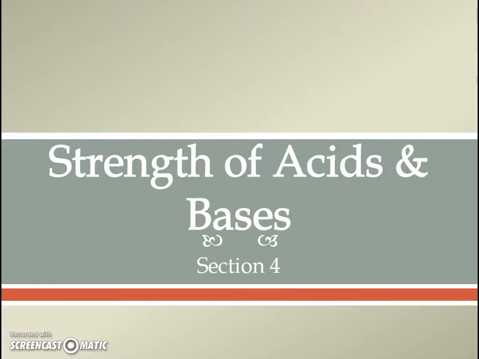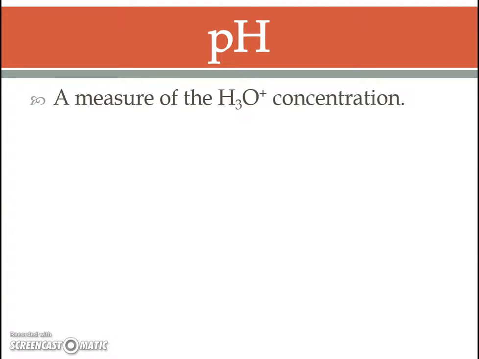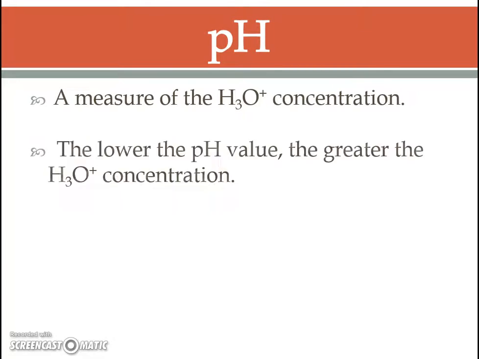And we're going to look briefly at the strength of acids and bases. So some are stronger than others. And this is section 4, and this will be the last thing. So it's all based on pH, and it's actually a measure of the H3O+ concentration. So it's more based off of your acids instead of your bases.